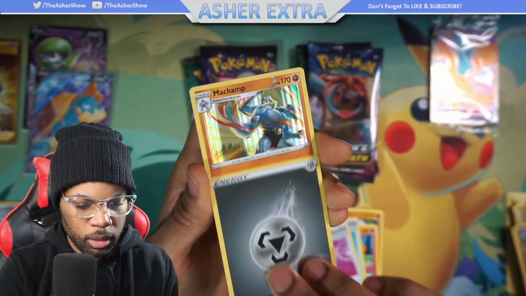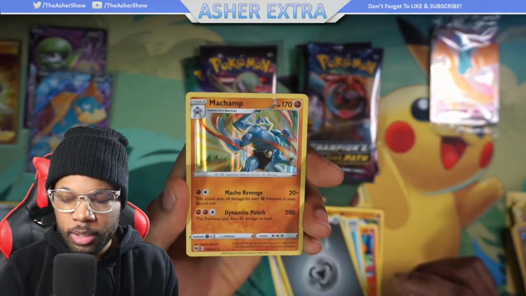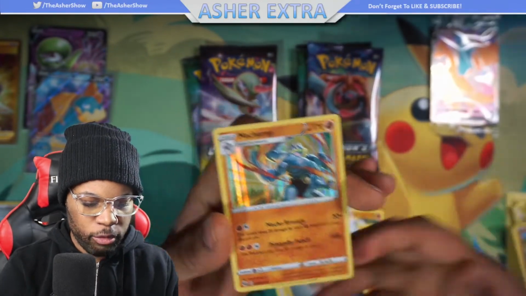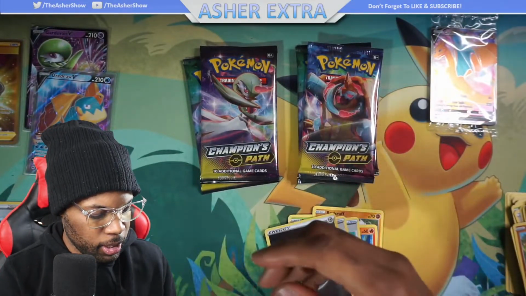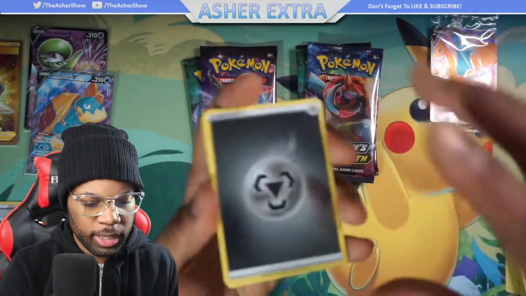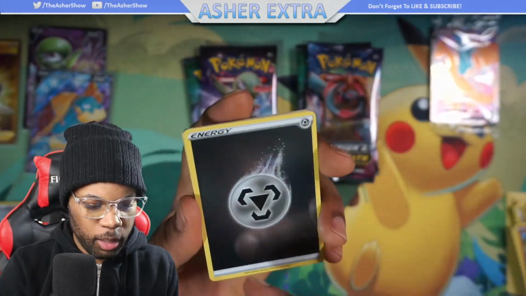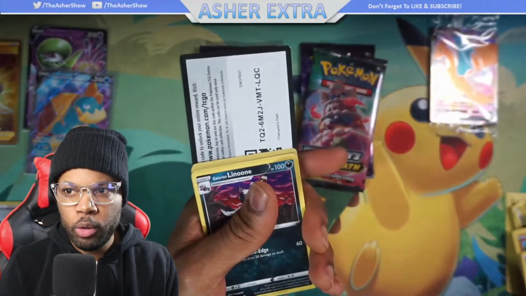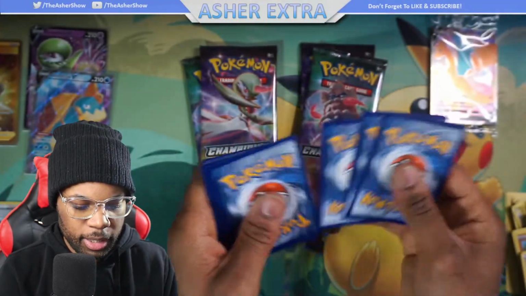Another energy. And we got a Machamp. Holo. Still nice. First Machamp holo that I have received. I honestly just woke up seconds ago. I just realized this is reverse, this energy. I can even tell because of how dark it is. Code card, boom. Take it. Why do you even have to ask? That's for you.